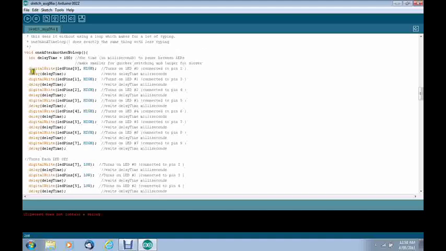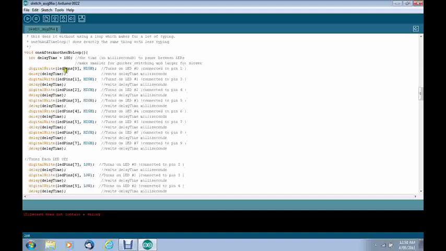So if we have a closer look, what we can see is we've used the digital write function to make each of the pins high, and in between that we've put in a bit of a delay, which is 100 milliseconds. So there's a while between each of the LEDs turning on.